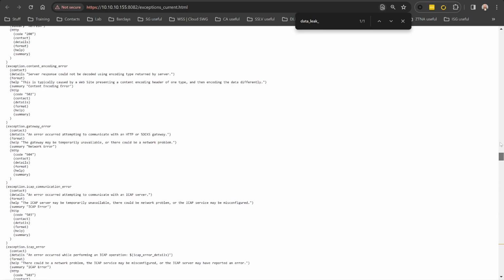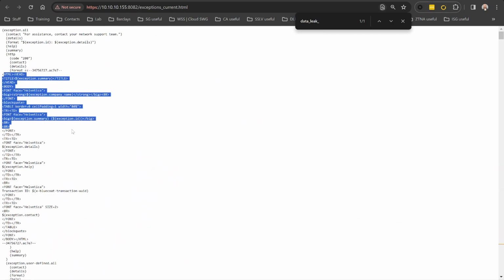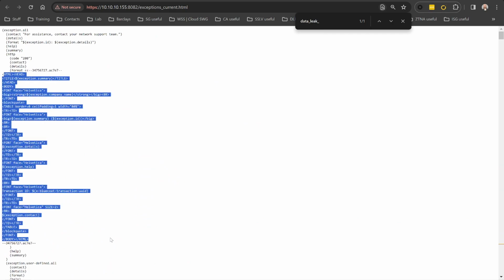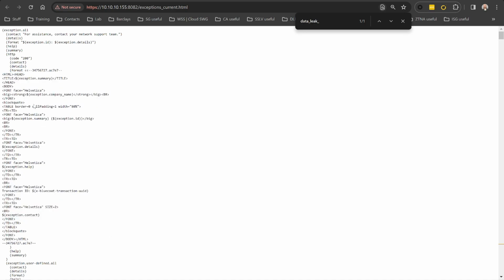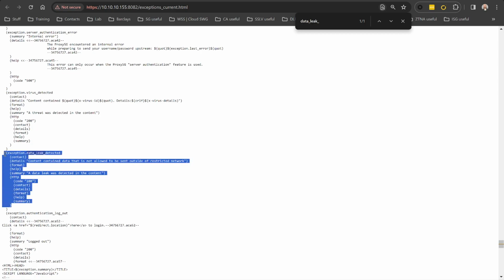The actual styling is at the top, right? So this is the actual styling that can be modified, of course. The exception summary is where this goes.